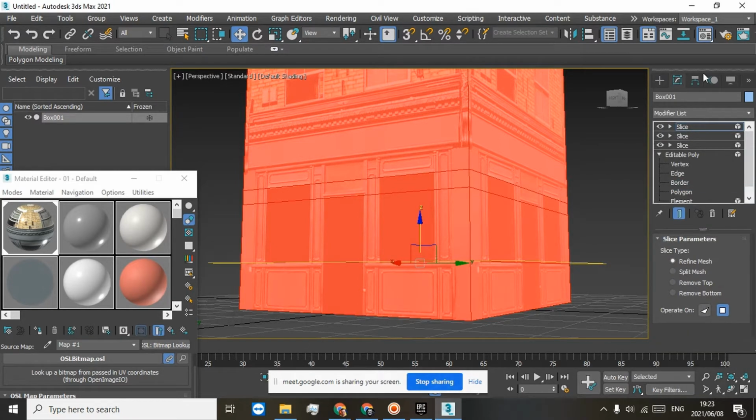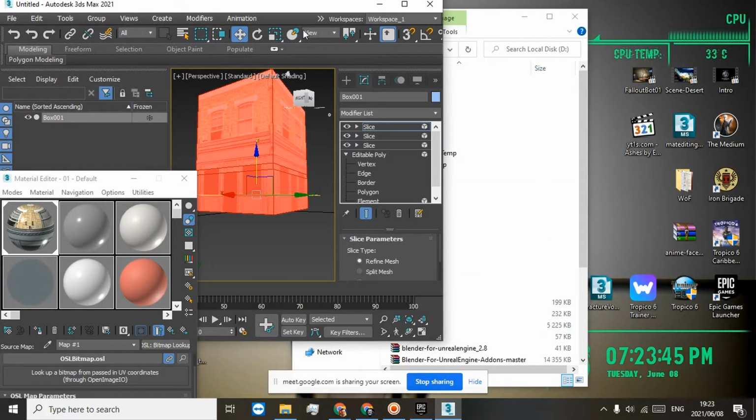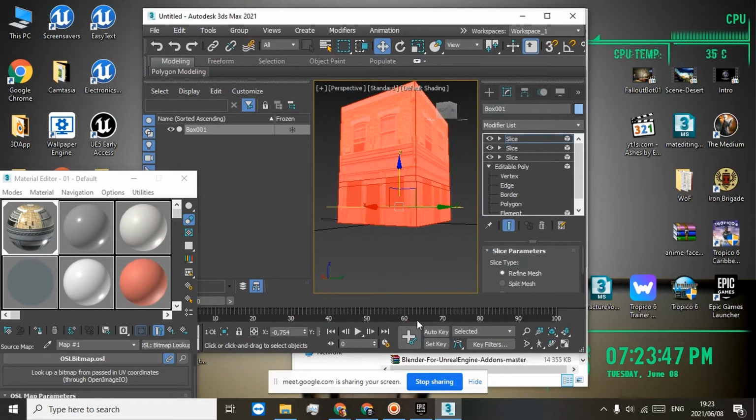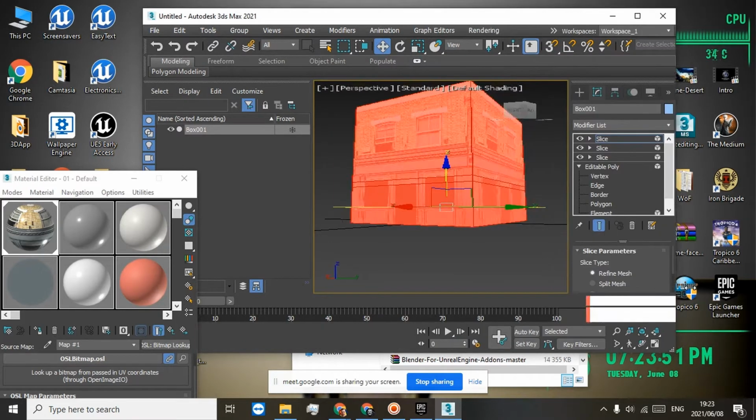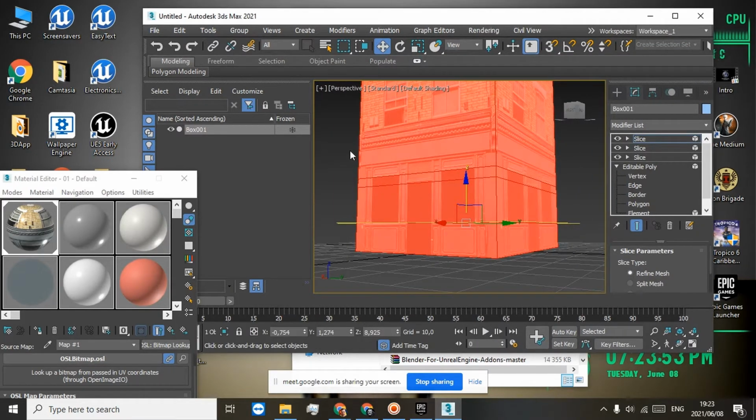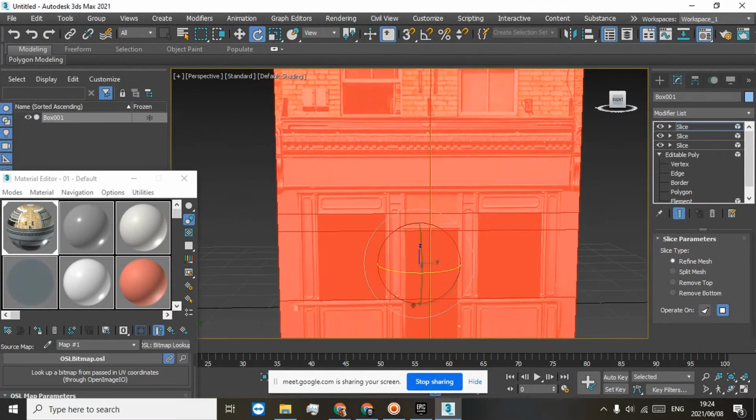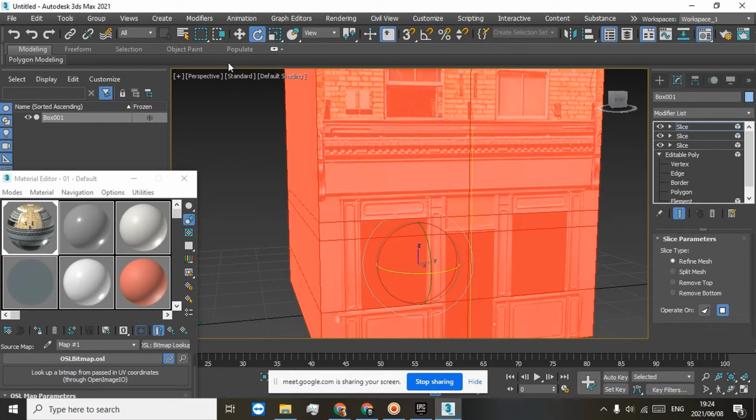And yeah, this is interfering a little bit with the stop sharing button. I need to turn this 90 degrees to cut a vertical line. Wrong side. There we go, 90. Okay, we're in. Now I'm going to cut my vertical lines.